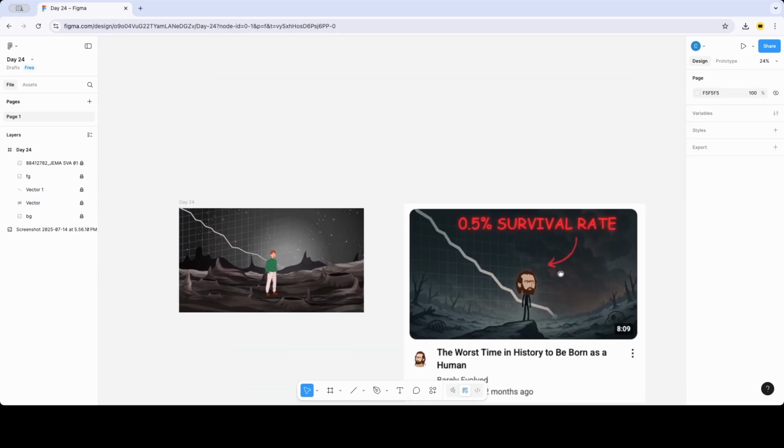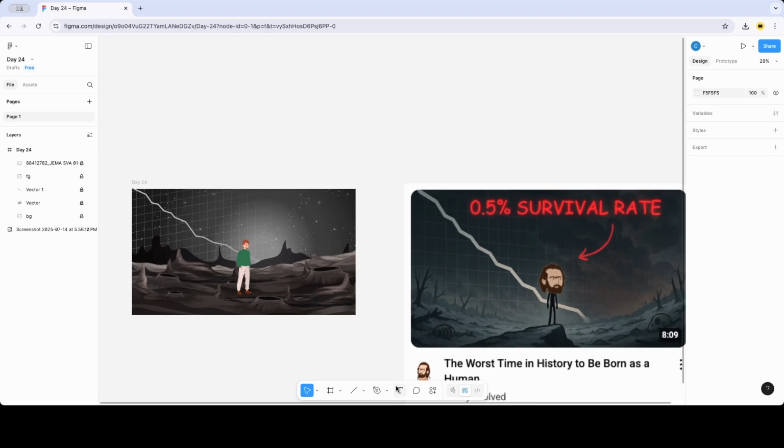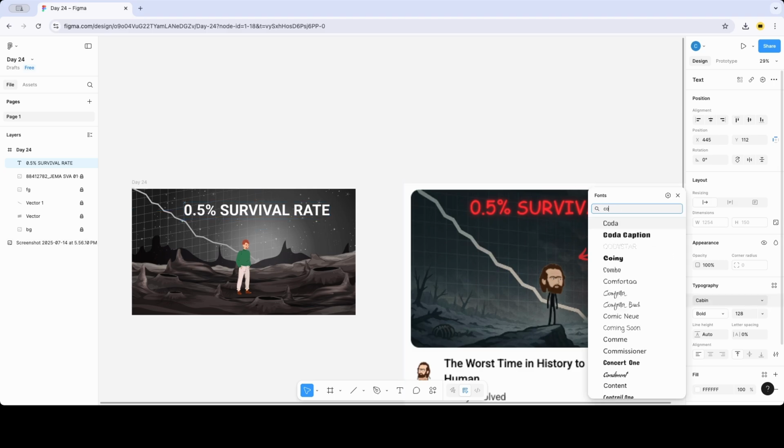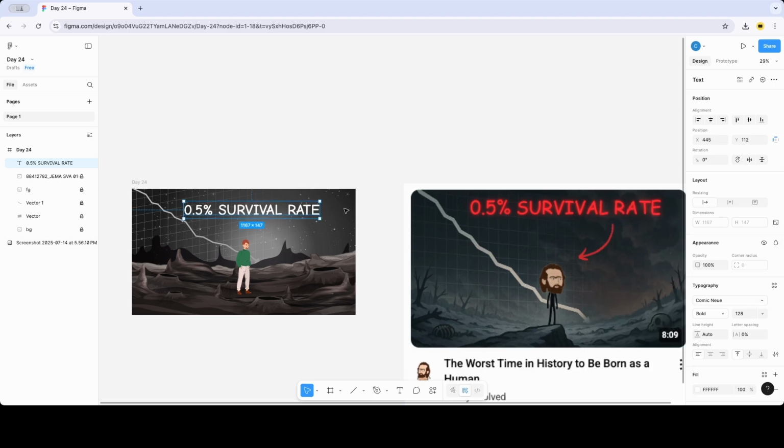Now we just need the text, right? So for the text we can write, which is too much bigger, so we can try 128.5% survival rate. And the font should be something like Comic. This font will be good.